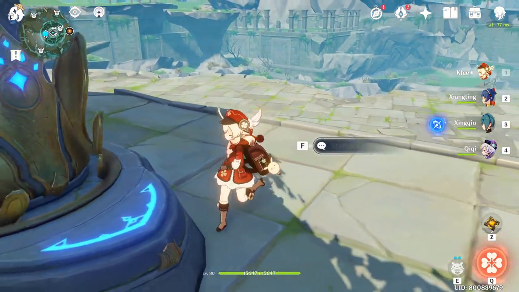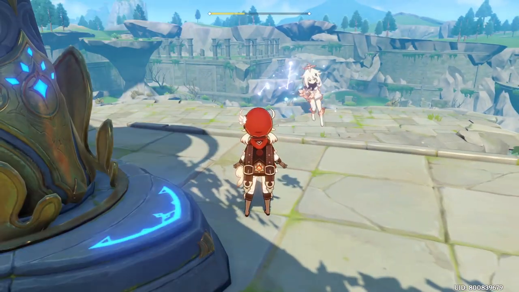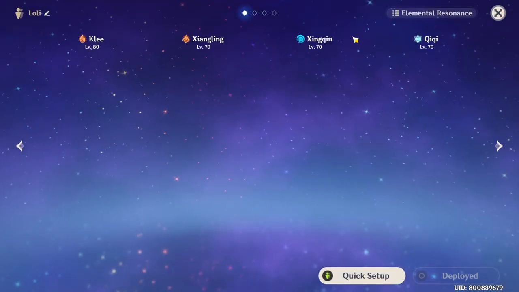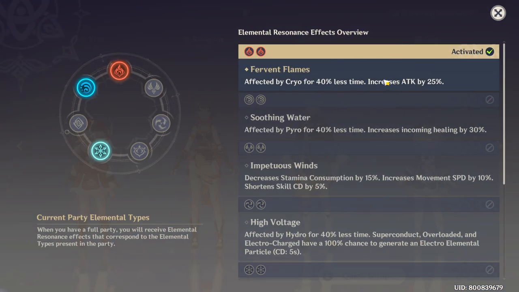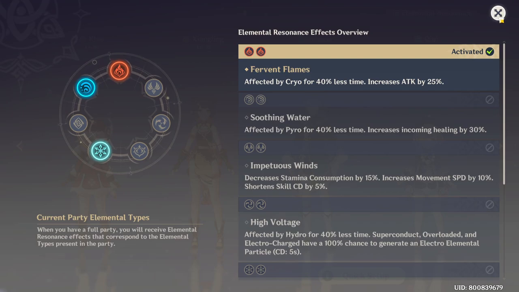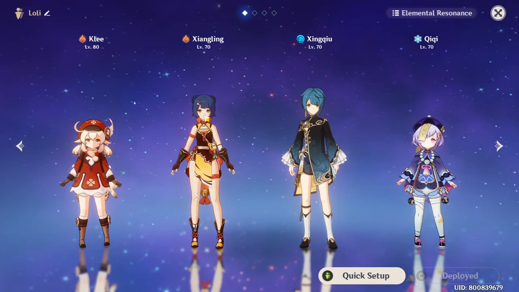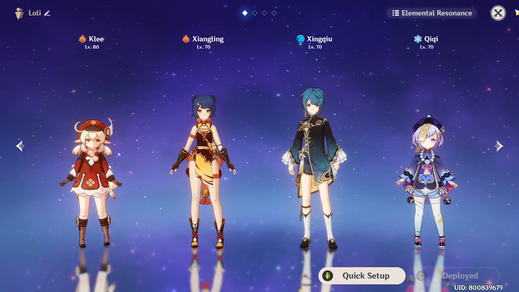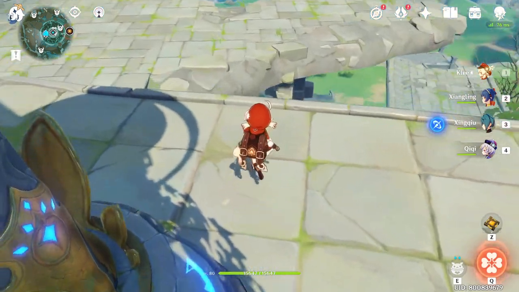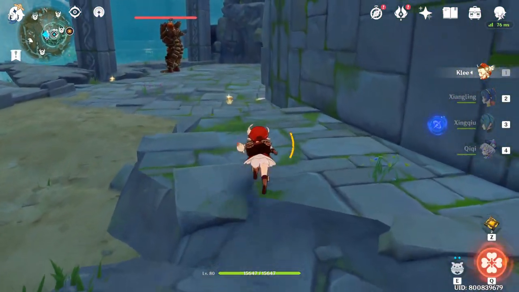To increase Klee's damage passively, the best way is to just include one more Pyro character in the party, because if you guys are not aware, the elemental resonance for having two Pyro characters, you will get affected by Cryo for 40% less time and also increase attack by 25%. So this is very good on Klee. Klee herself is a Pyro character, so you just include like a Xiangling or Amber, even if you don't use them, Klee will get 25% damage bonus boost. Alright, so it's pretty good.